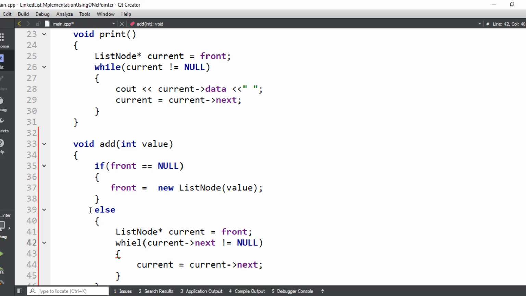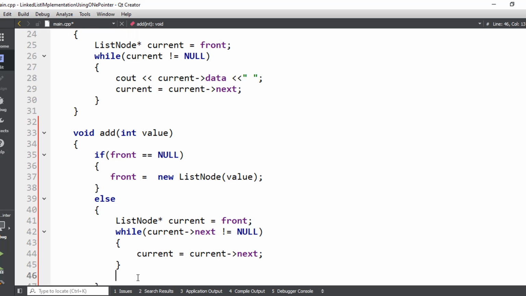I think I have misspelled the keyword while, so I'm going to make corrections. And once the next pointer of the current object is null, that means this is the last node. So we'll break out of the loop and we'll say current dot next should get the value, or the address, of the new node that we just created, right? Makes sense?